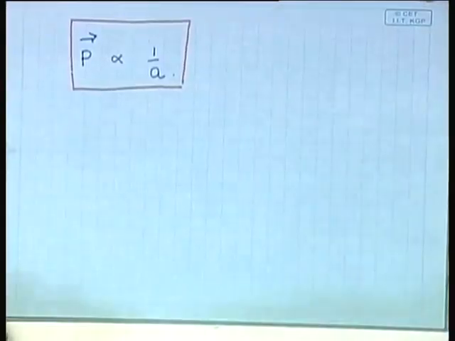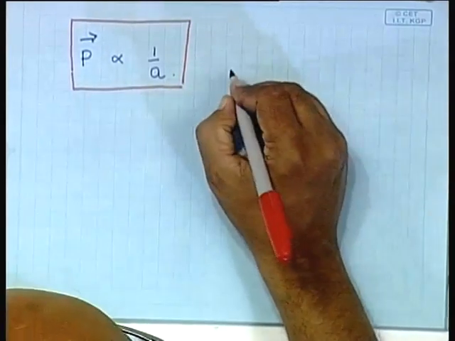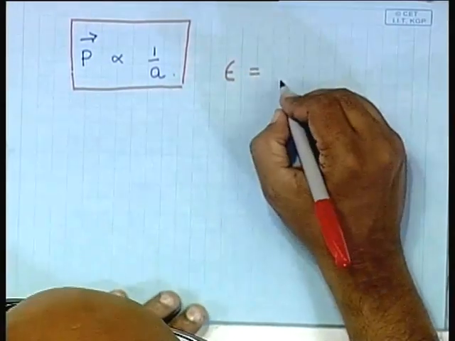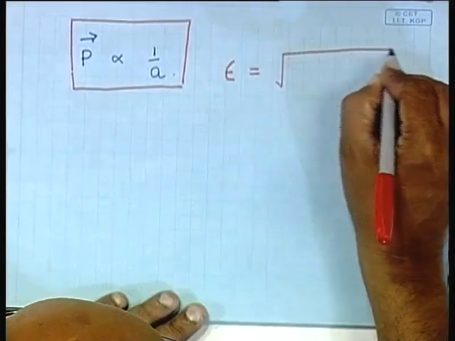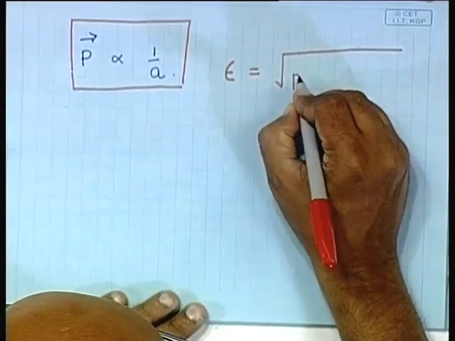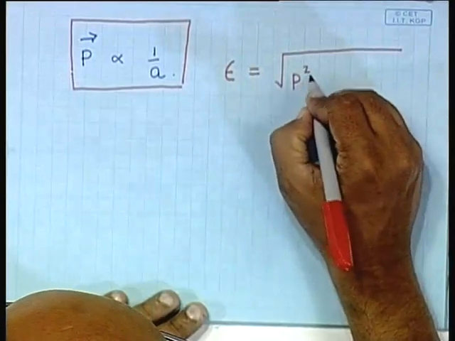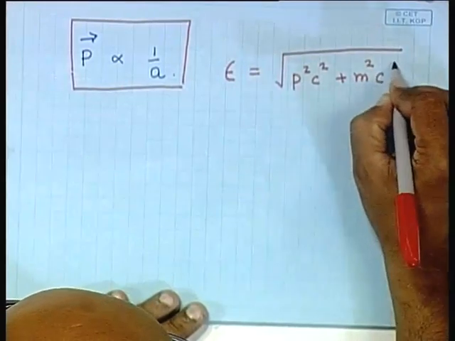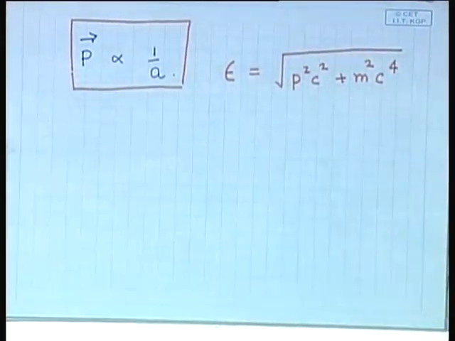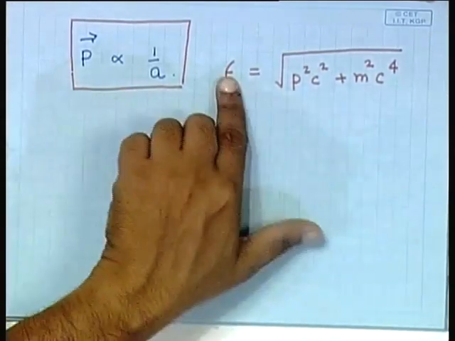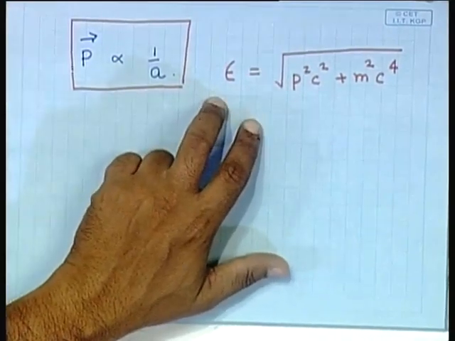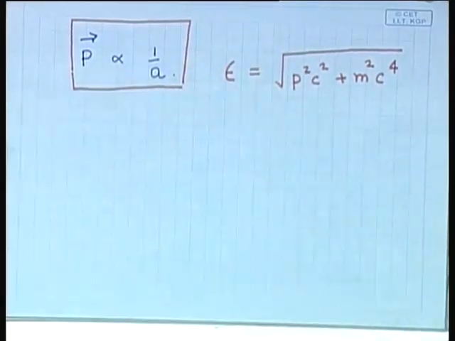Okay. So, in general for a massive particle, the energy is the square root of p square c square plus m square c to the fourth. And this tells us how the energy changes with the expansion of the universe. And from here you can work out how the frequency changes with the expansion of the universe, because you know that the energy is h cross omega.